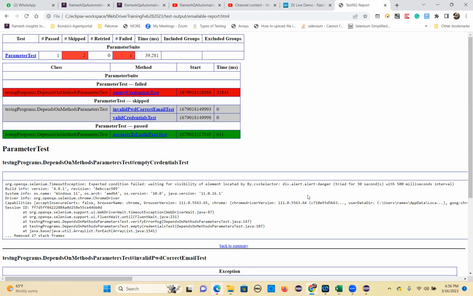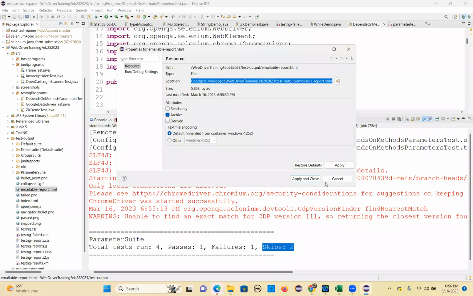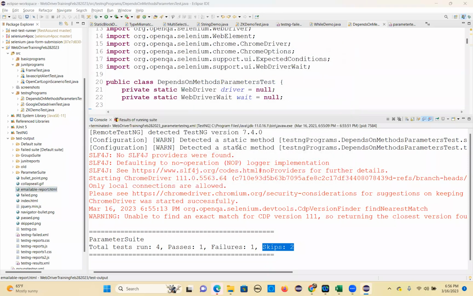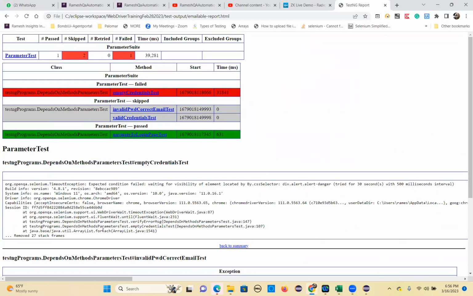Okay, so it's the message, I think, right? That's the message. It is looking for a message. So what is the line number of that message? You can see the line numbers here: 87.